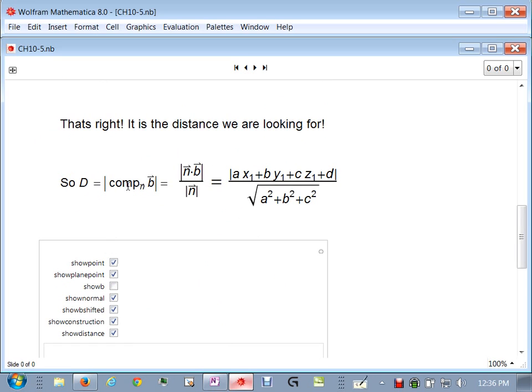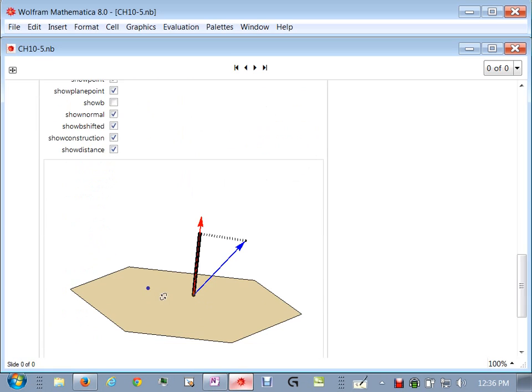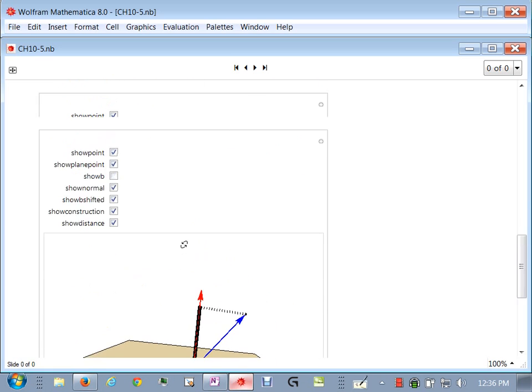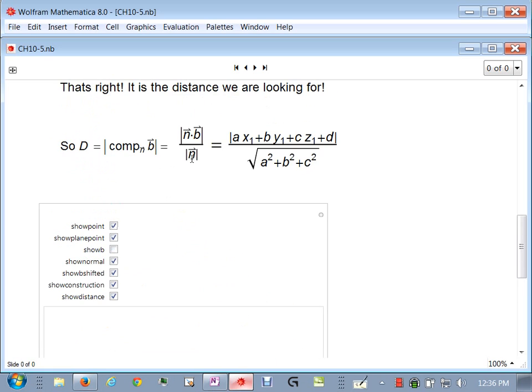Now we take the magnitude, because we learned last time component could be negative. Remember that? If your projection vector pointed in the opposite direction, you could have a negative component. So take the magnitude of that. Now, you could just do this: get the normal, dot it with B, divide by the magnitude of N. Or if you like formulas, here's the formula. I like this because it makes most sense to me: I'm finding the magnitude of the component. Here's the component formula. We've done that before, so why go try and do all that?